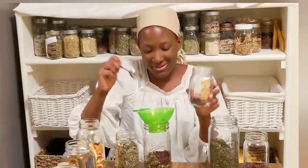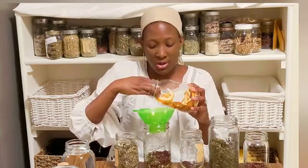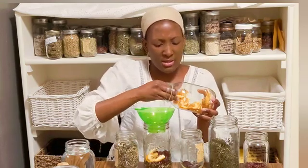You need to go ahead and refill this jar. Then you can jazz it up with whatever kind of citrus you want. So this is some dehydrated. You can use fresh, of course. And if you use fresh, you just double the recipe.